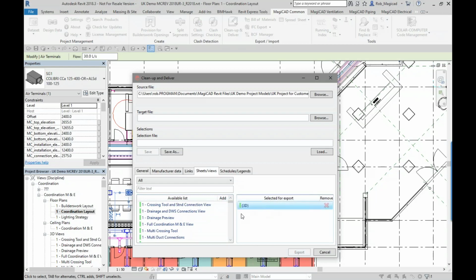And then if you select it for export, everything else is wiped out. And then, of course, you can do the same for legends, and you can filter whether you want to wipe out legends and schedules as well, and choose which ones you want to keep in. I might want to keep in the sheet list or something, whatever it is.